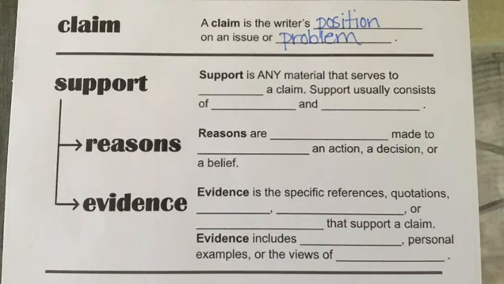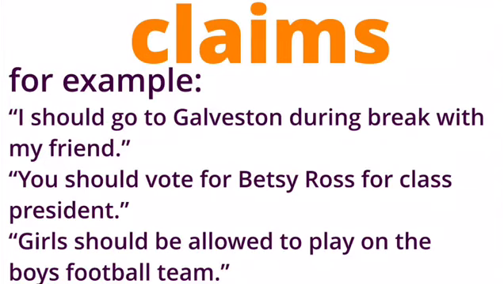First, let's talk about claims. A claim is the writer or speaker's position on an issue or a problem. For example, I should go to Galveston during Christmas break with my friends. You should vote for Betsy Ross for class president. Girls should be allowed to play on the boys' football team. These are all claims. It's the thing you want to see happen, or it's the thing that you believe in that you want other people to believe in too.